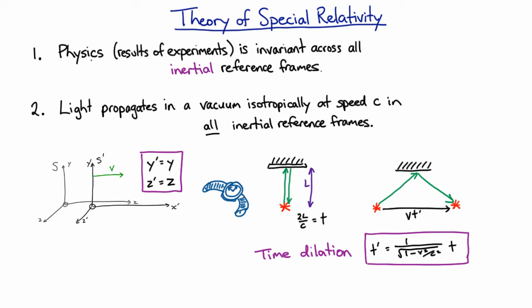So far we've seen that the two postulates of special relativity, including this odd one that light always propagates at the same speed in whatever inertial reference frame you're looking at, has given us a lot of information already. It's told us that transverse dimensions are unaffected, and it's told us that time gets slower as you go into larger and larger velocities. Let's see what happens to length, and to do that we'll consider another device.